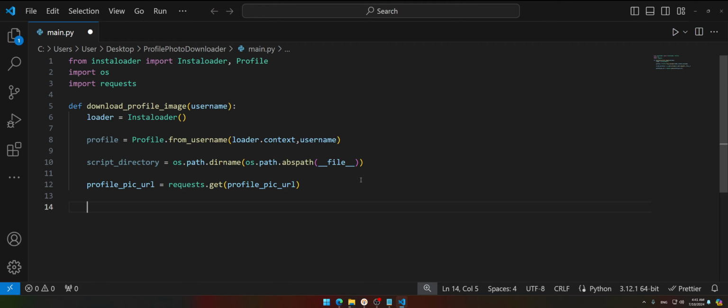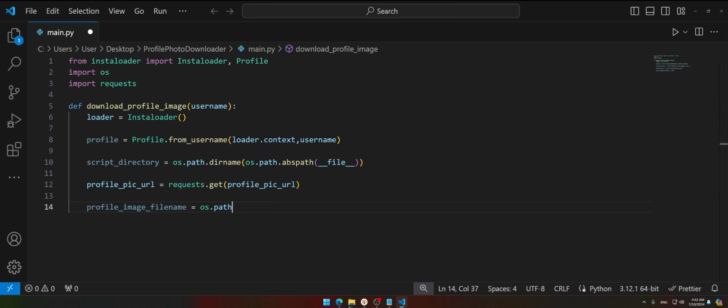So profile image file name, I'm gonna create a name for that. Profile_image_file_name, it's gonna be os.path. So I'm gonna get the path of the directory I'm using for this.